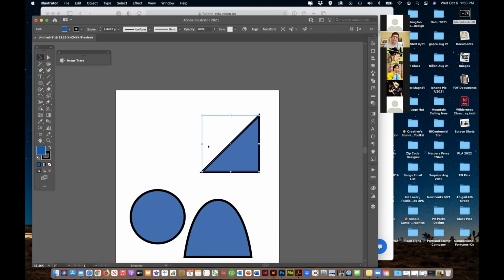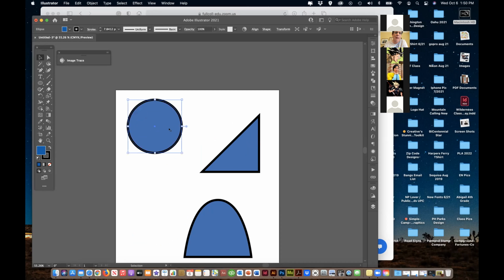Oftentimes we're adding and subtracting. So here I've got a circle, but let's say I want to make it a half a circle, right? Half the pi. Somebody ate half the pi. I'm going to come in here with the minus anchor point, click it away, and it took it down. Okay. Now it's not completely gone because remember there are Bezier curves that are in here with these points. And I can literally just kind of drag that handle down and drag this handle down, and it gives me the half shape.